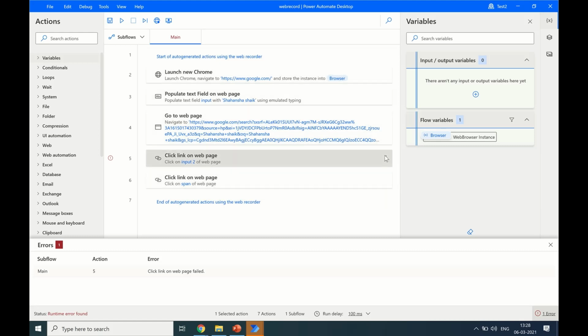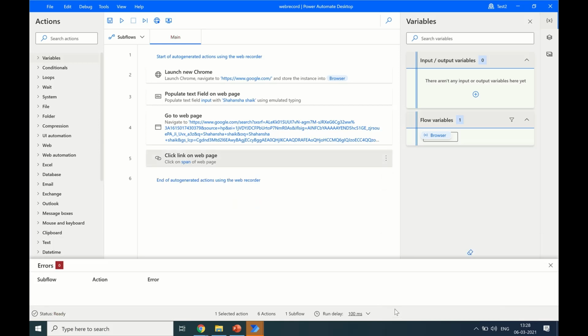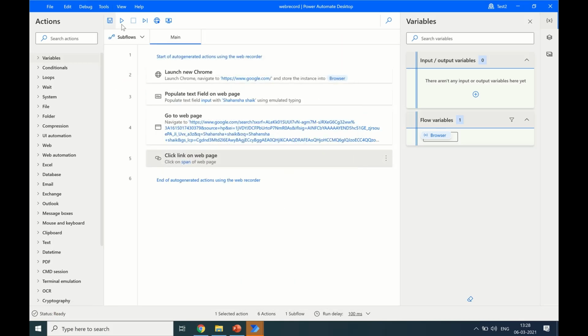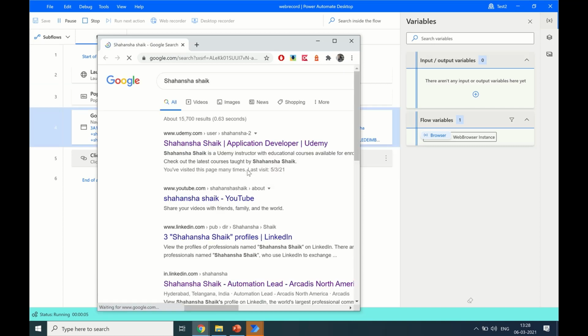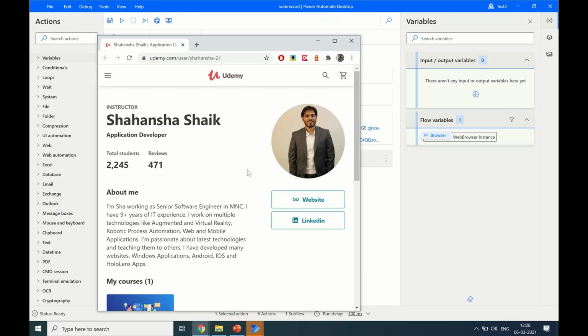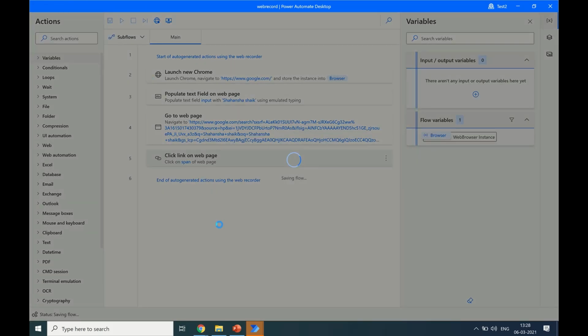If you face some hiccup, then check it out or re-record it. Most of the times re-recording will help you in eliminating the issues. Yeah, so now it clicked on it and then it opened. So this is how you can do web recording. All the other things have been taken care of by the recorder.